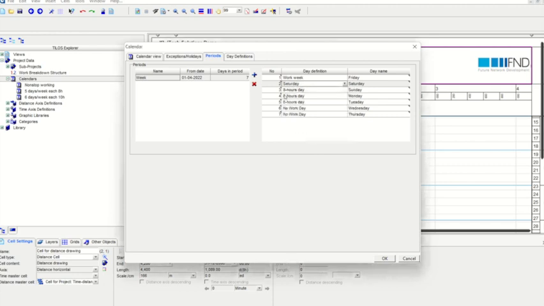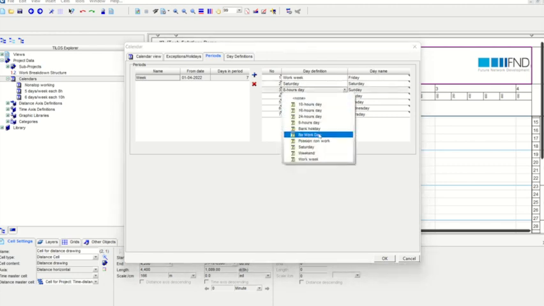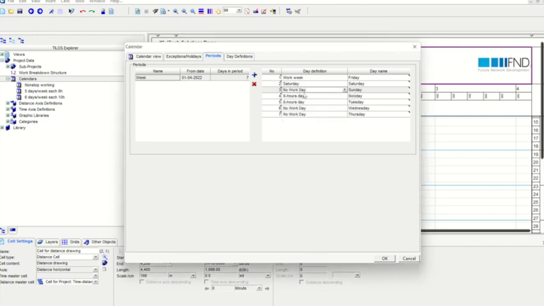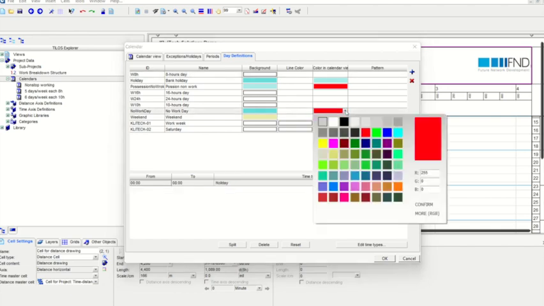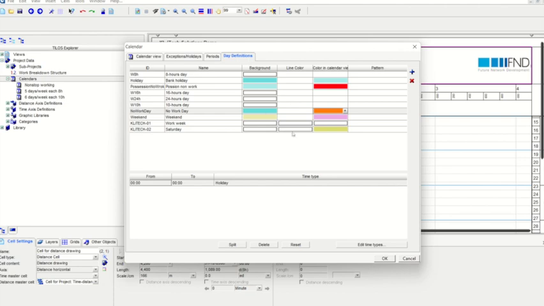I'm selecting Saturday. Now the next is Sunday. Sunday is a holiday. So what you can do is set it as a no work day. If you want to define a no work day specifically, or you want to have some other colors, that can also be done in the day definition, or you can use the existing no work day, which shows in the red color. So if you want to change whatever is predefined in the template as well, you can go ahead and change it.